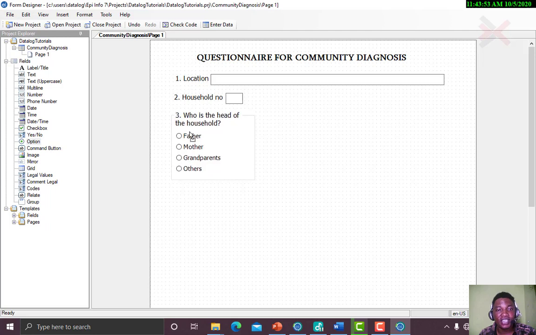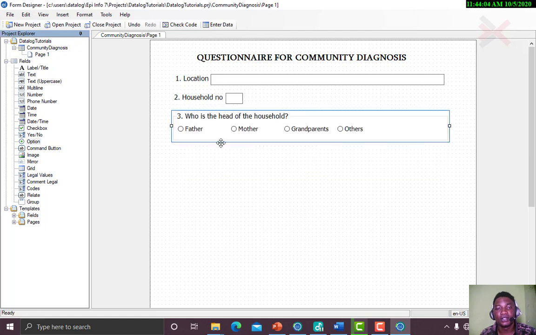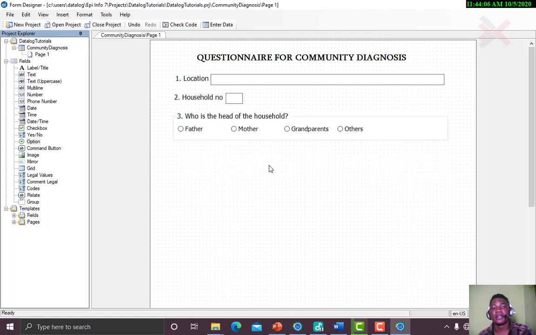Now when you first see it, you ask, we clicked horizontal, why are the options not horizontal? But by the time we stretch it here, you see the adjustment will be made automatically for us. You see now the options are horizontal. So it's looking beautiful. We are just in the process of form creation.